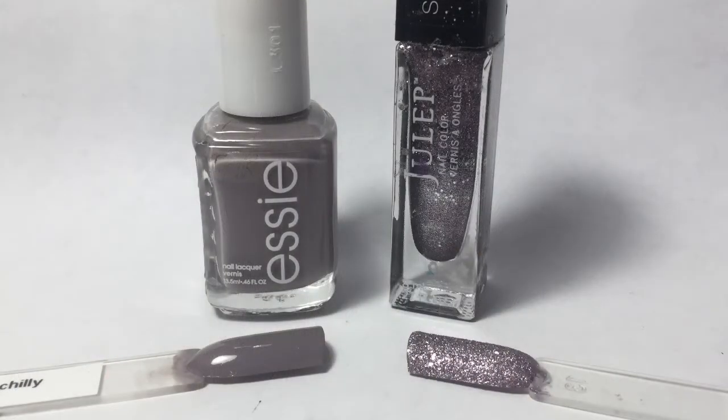I'm really excited to get started with these colors that the girls picked out. First up we have Essie's Chinchille — it's just a nude with a bit of gray in it. It looks to me like a shiny rock. And the Julep is a stardust finish — it's silver with lilac in it, and to me it just looks like a really sparkly nude. It's kind of a chameleon because it looks different in each light. Very, very pretty.